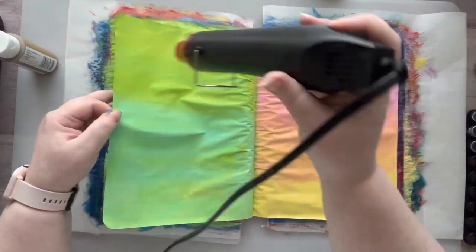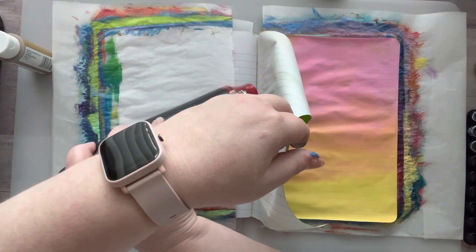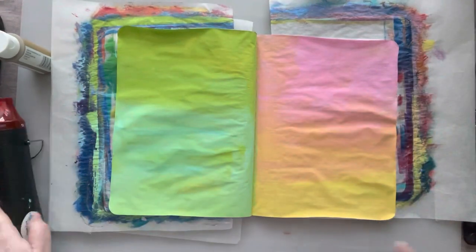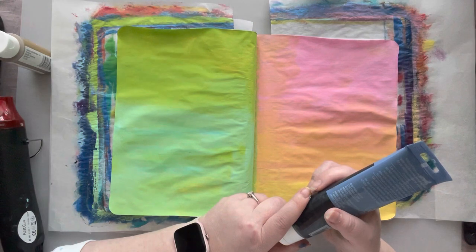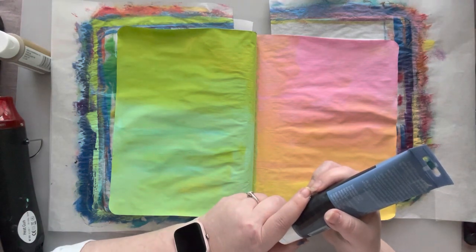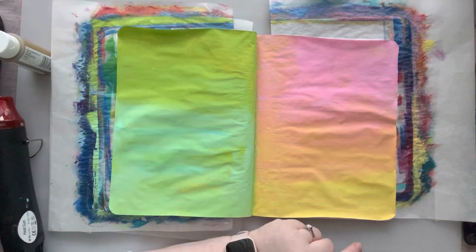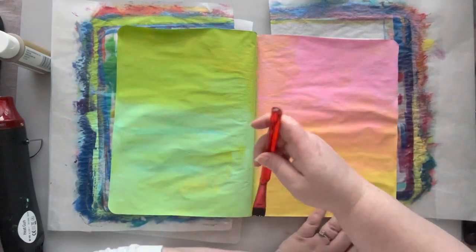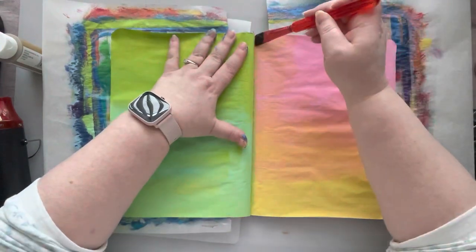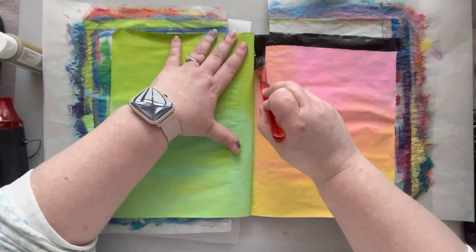I really love this color pattern — something about it reminds me of a Hawaiian sunset. What you'll notice when painting on composition notebook paper is that because it's very thin, it's fragile when wet, but when it's dry it's not nearly as fragile. Those wrinkles you see around the spine will flatten down, especially if you dry the back side of the pages too — don't just dry the top. It'll dry a lot quicker if you dry from behind the page as well.